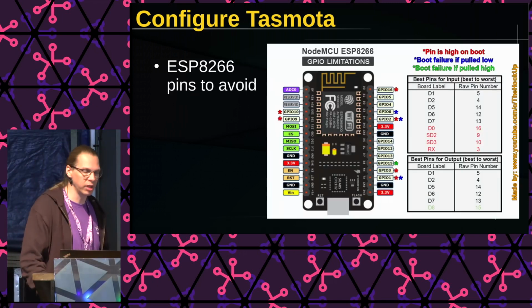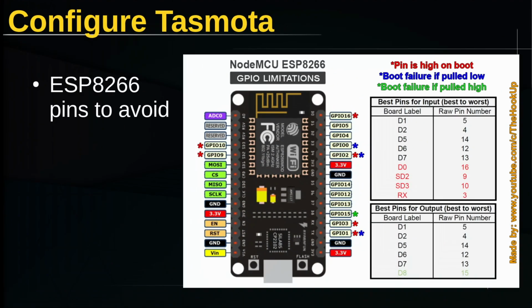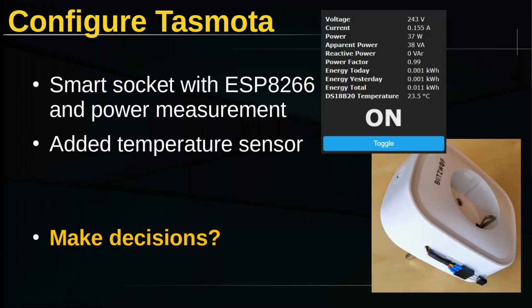There's also very nice information when you're using an ESP8266, which pins to not use, because there's a couple that are high on boot or low on boot mandatory. So if you connect a button to the wrong pin, it'll boot loop. But this enables you to get any smart socket, any smart light, with an ESP, and run this firmware. Maybe someone saw this on Twitter once. I've taken a Blitzwolf smart socket and added a temperature sensor, and that worked.